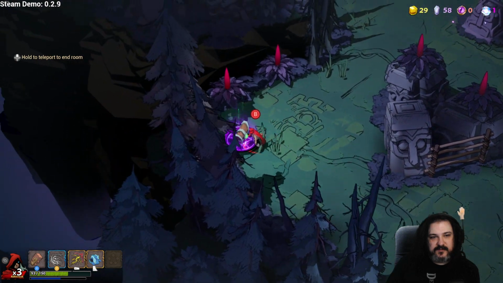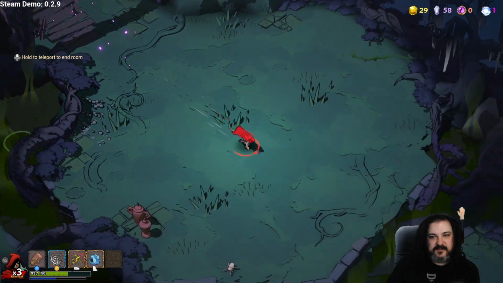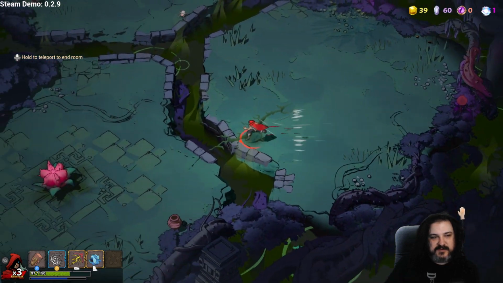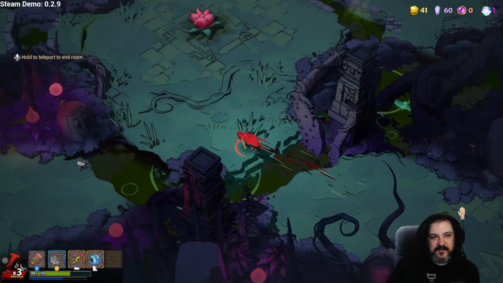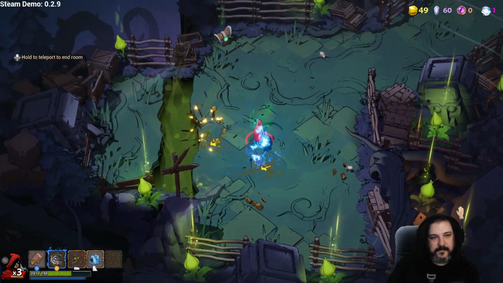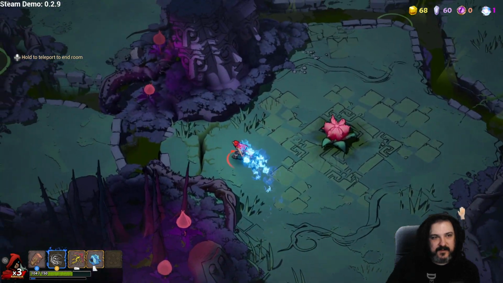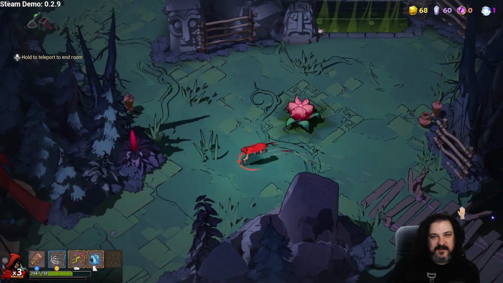I guess we could just teleport to the last room. But I want to see if there's anything I missed. Like this? I guess I was supposed to break that? Hope that's what I was supposed to do. What do you got for me? All right. That might be it now. I have no idea, but I feel like it. Have a good one, Lion.